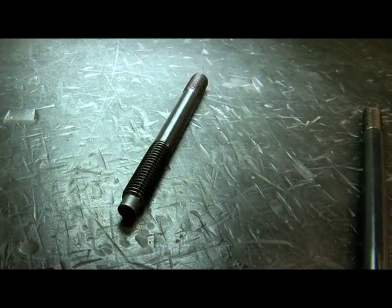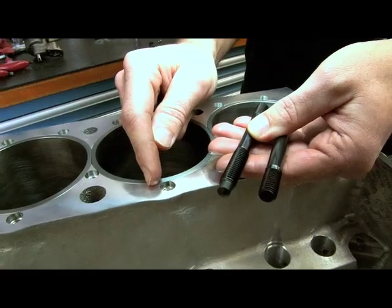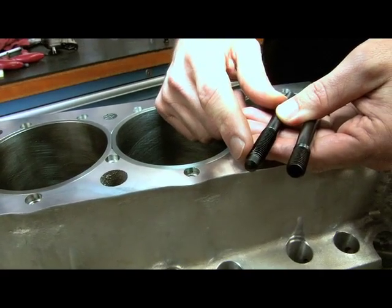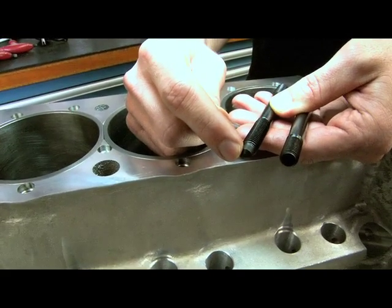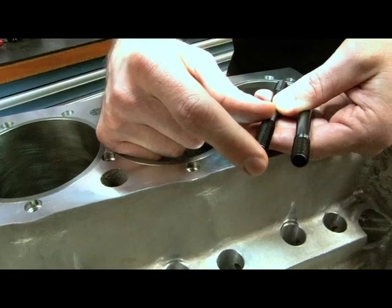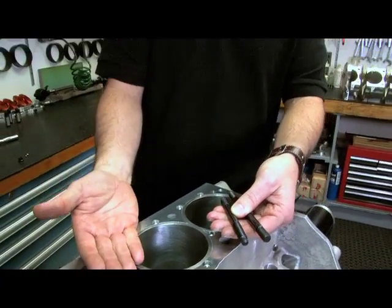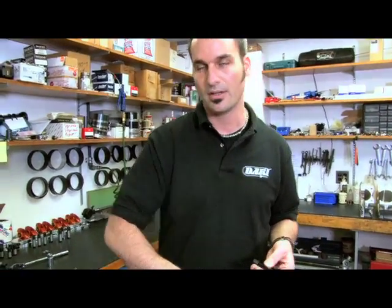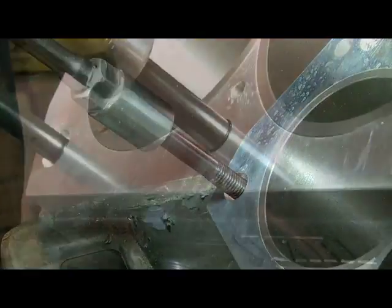Here's one for aluminum. First of all, you can see I've got more thread engagement here, so I've got more threads to pull on. The second is this bullet nose feature — it's nice because I don't bottom out the shoulder. I bottom this out in the bottom of that bolt boss, then put a little bit of preload between the bottom and the threads. Now my stud is engaged and it's ready to start putting my head gasket down and my cylinder head down. These are all blind holes, so I don't need to put any sealant here — I can just run these down dry, just give them a little bit of a snug. Dart has these available, so if you've got an aluminum block, you can get these through them.